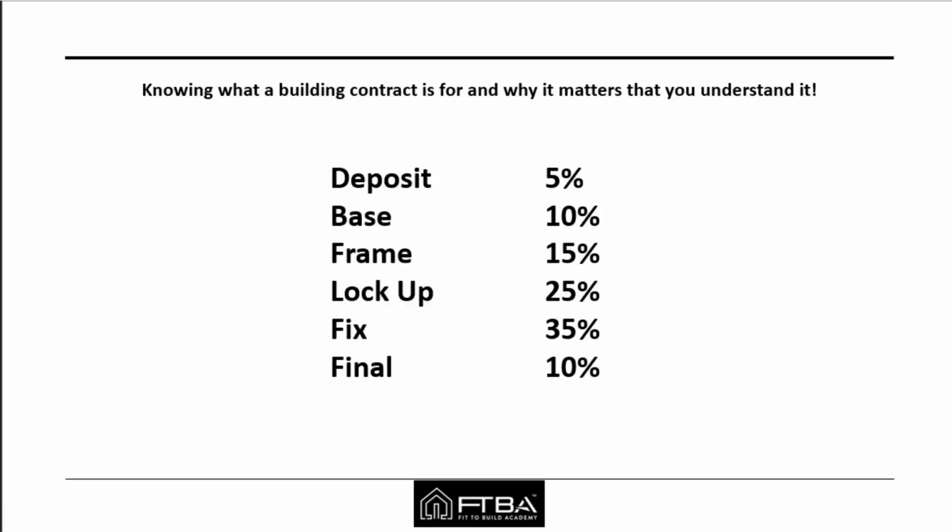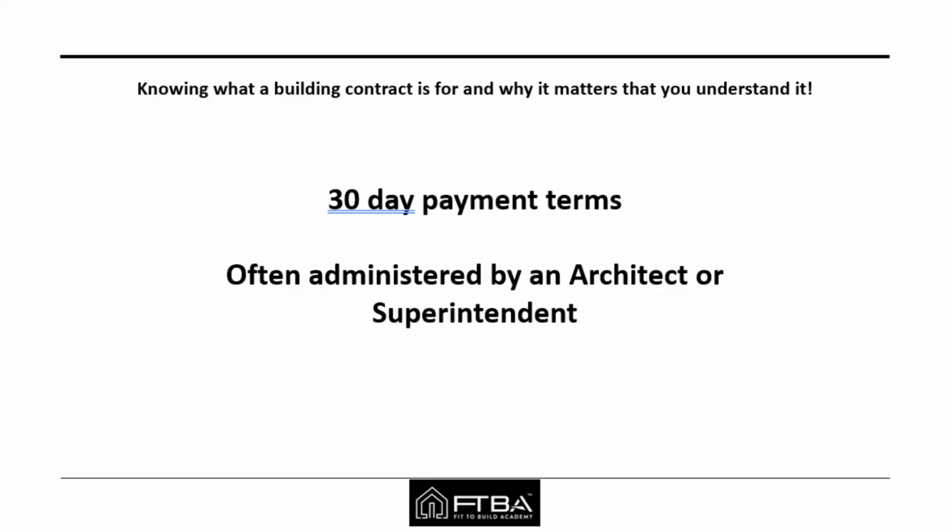For example, a deposit of 5% is the maximum for anything over, I think, $20,000. And then you have percentage claims at base, frame, fixing and final stages. There are also different types of contracts where they allow for 30-day payment terms, and these are often only on larger projects where they're administered by an architect or a superintendent.